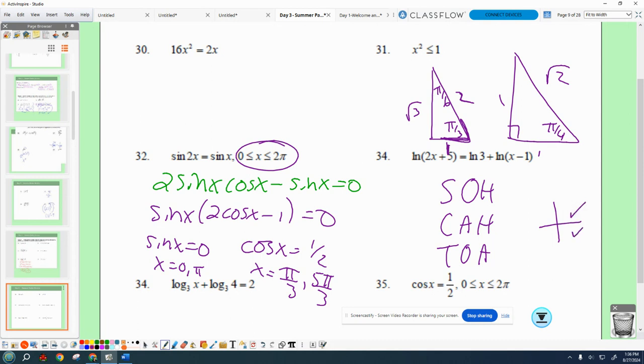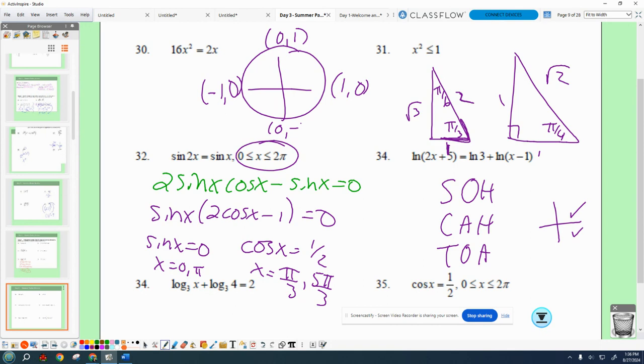Where else is cosine positive? 1 and 4. Okay? And I said the bullseye, if this is a radius of 1, and you can say these coordinates, alphabetical order, cosine, sine. Cosine of 0 is 1, cosine of pi is -1, sine of pi is 0, sine of negative pi over 2 is -1, cosine of negative pi over 2 is 0, tangent of pi over 2 is y over x, 1 over 0, it's undefined. So you can get all the things from knowing 2 triangles and a plus sign.